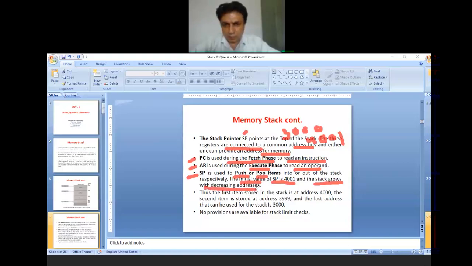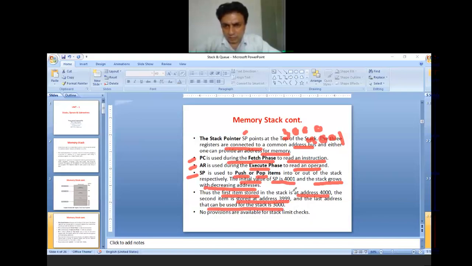As we insert more and more items in the stack, the value will be decremented. The first item stored in the stack is at address 4000, the second item is stored at address 3999, and the last item that can be used for the stack is 3000.